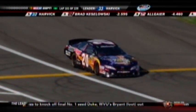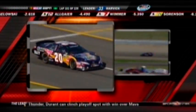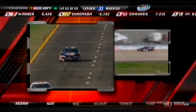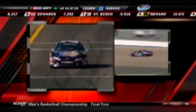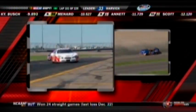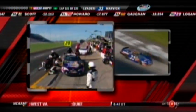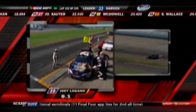Here on lap number 100 of 225, green flag pit stops coming this way with now Joey Logano, and he's heading your way, Vince. Well, Joey Logano has fought a race car not bad today. He's led the majority of the laps, but he has dealt with a car that's a little bit loose in and then tight in the center. Earlier on that initial stop, they made an air pressure change to help it in, and then a track bar adjustment to help it in the center. This time, when Logano comes in, you see no chassis adjustment at this point, although they did make a chassis adjustment in the rear. They're going around 4 tires for the 20 car.